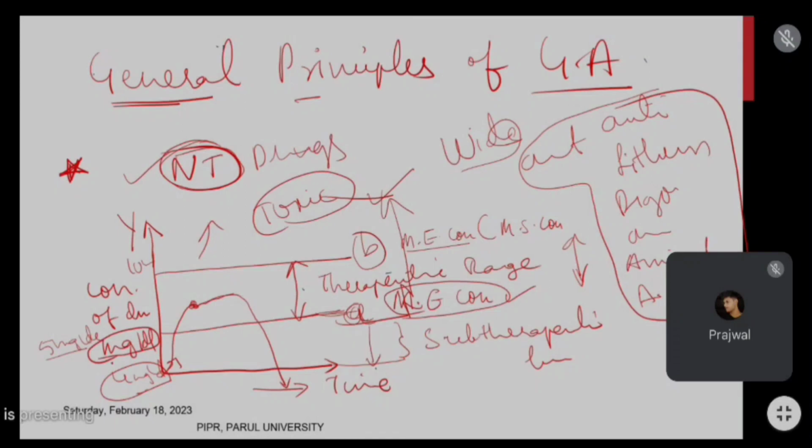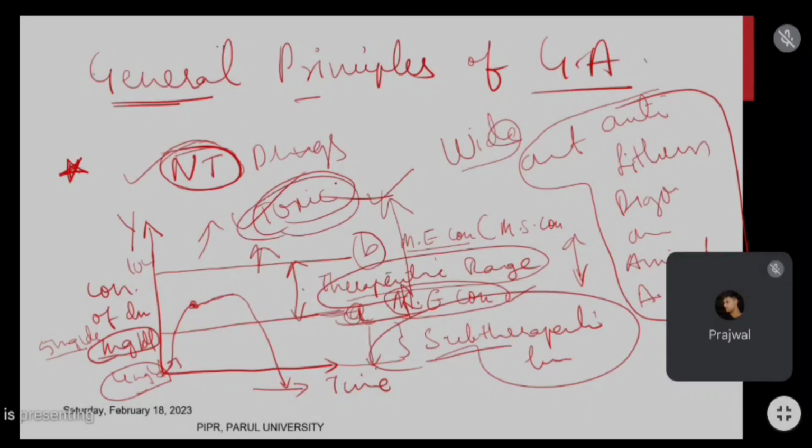Now you see, when narrow therapeutic drugs are given, we should always keep monitoring that the drug stays in the therapeutic range only. If the drug concentration is slightly high, what happens? Immediately it will reach toxic level. If the dose is slightly decreased, the drug will reach the subtherapeutic range, and it will not show its action. When the drug reaches the toxic range, it will show lethal adverse drug reactions. So to overcome adverse drug reactions and subtherapeutic actions, we have to keenly monitor narrow therapeutic drugs so that they are maintained in the therapeutic range only.